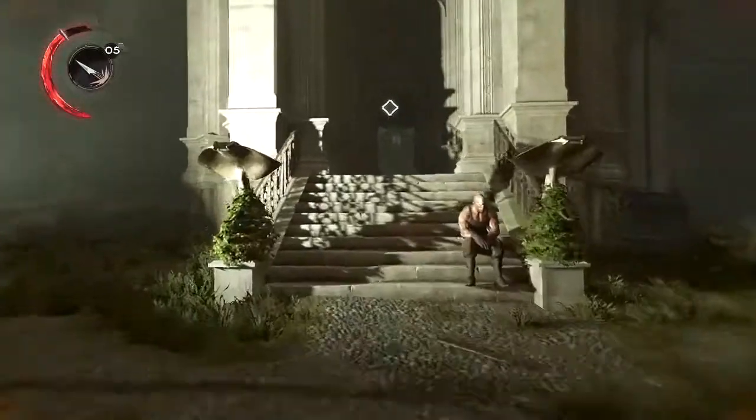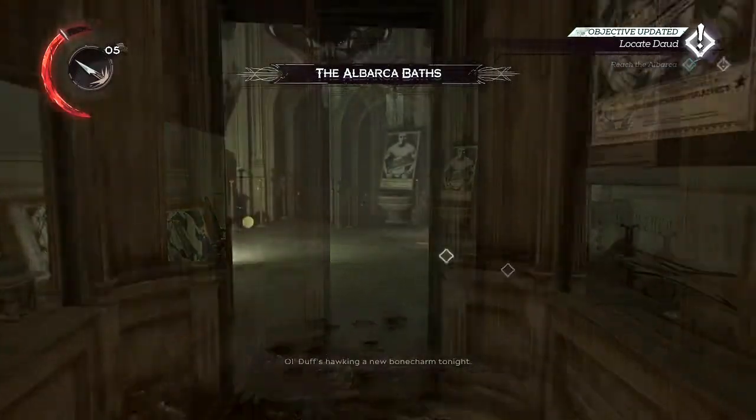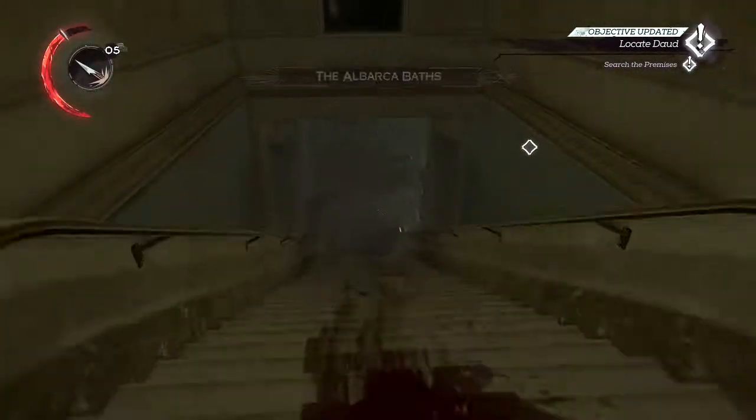So the first painting is in mission number 1, One Last Fight, and is directly above the fighting ring. Just walk into the ring, look up, and loot the painting.